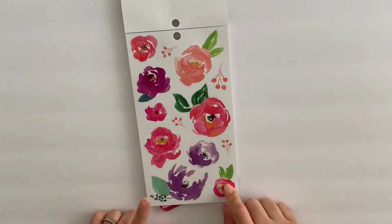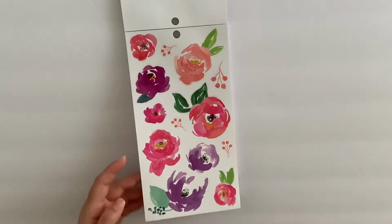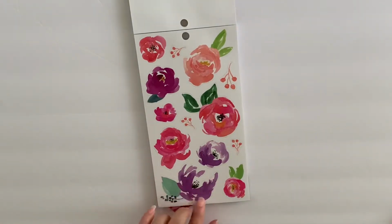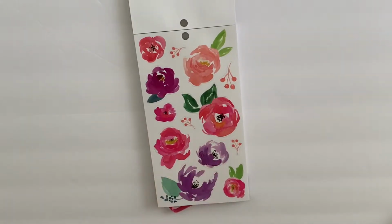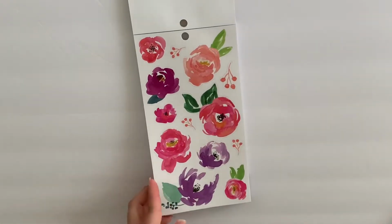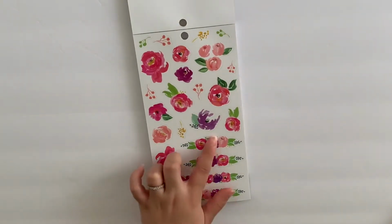And then we have these florals, which I love. I think these are kind of watercolory, I want to say, only because of how they look. So it looks like a mixture of colors. So there's some darks, there's some medium, some lights. They are gorgeous nonetheless. And then flipping, we have the same florals, just smaller. And again, we have those beautiful floral banners. So we have the longer ones and the shorter ones here.